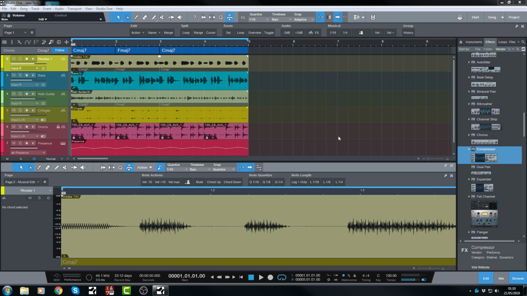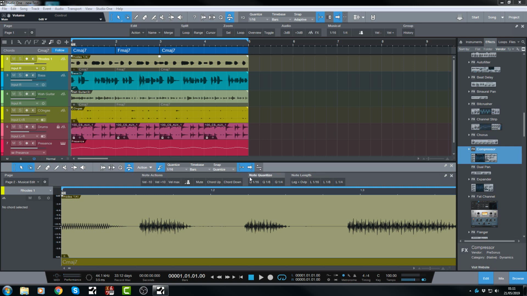So the cool thing is that now the arrangement view, the audio and the music editors, they have their own macro toolbars, and they can be completely independently configured. So as you can see here, I've got one set of tools on the arranger view, and then on this musical editor view I've got a whole bunch of other ones.